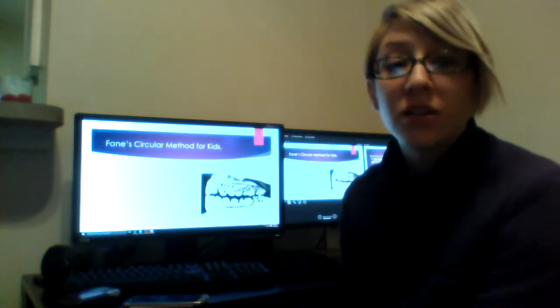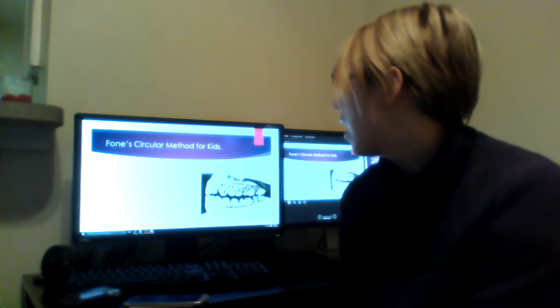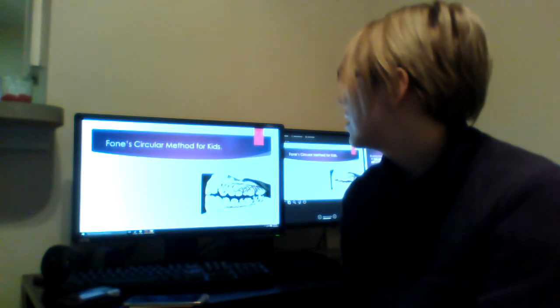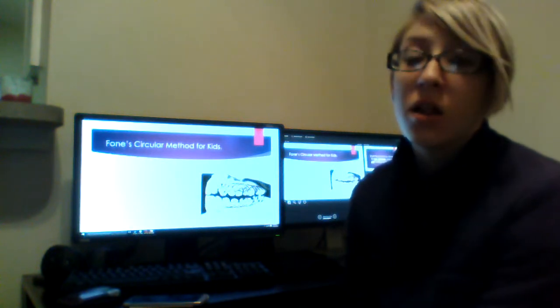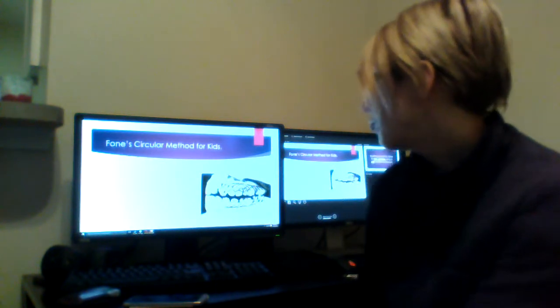They're going to part their jaw slightly open, and on the inside of the teeth, we'll do the same thing, in the same fashion. We're going to be drawing smaller circles along the insides of the teeth.